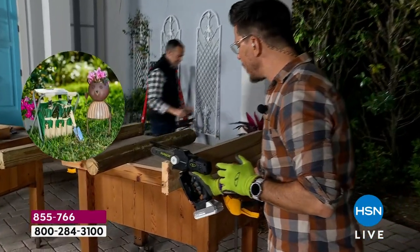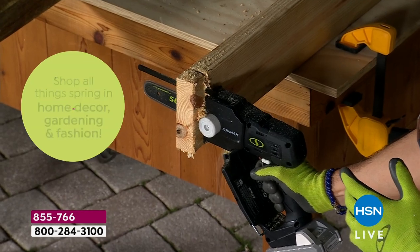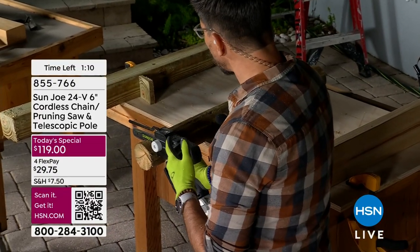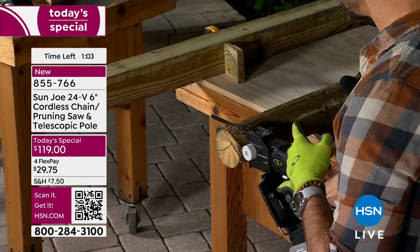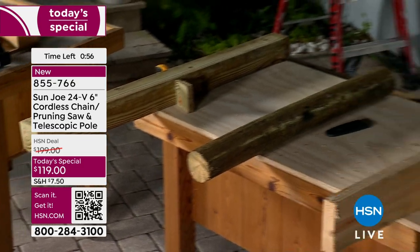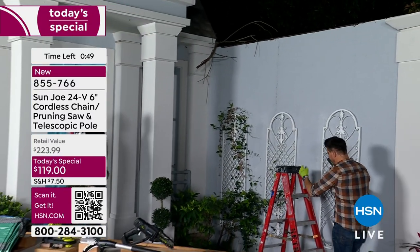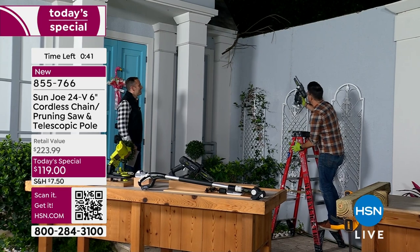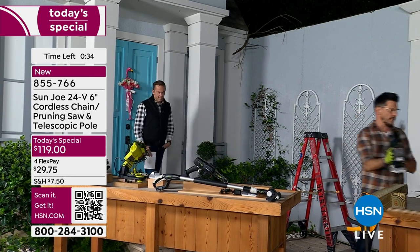I'll show it on the two-by-four — I'm cutting it with one hand. You've got the riving knife right there to keep it balanced and to help prevent any pinching of the wood. What you want to do is keep your chain lubricated, keep your battery charged. Give your battery a good few-hour charge and you're going to get 34 minutes of run time. And this is what you're also not doing — if you had something to cut up high, you'd have to get out an A-frame ladder and balance with one hand trying to climb up and cut. This is crazy, this is nonsense.